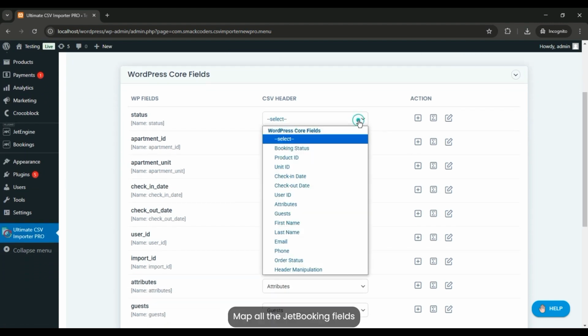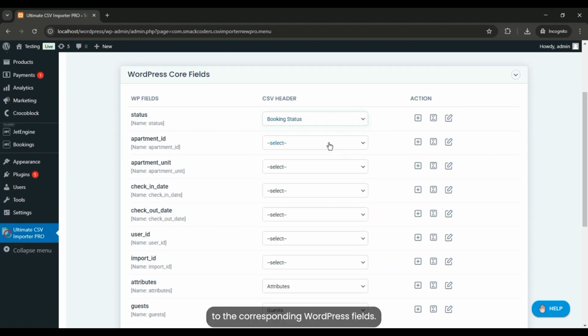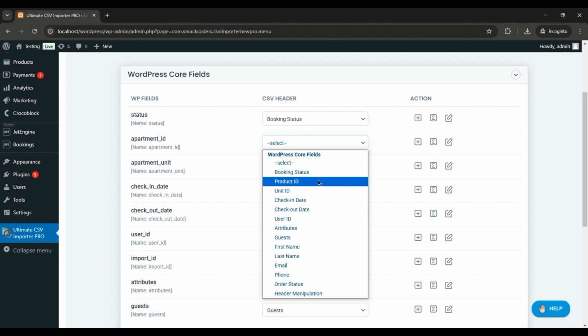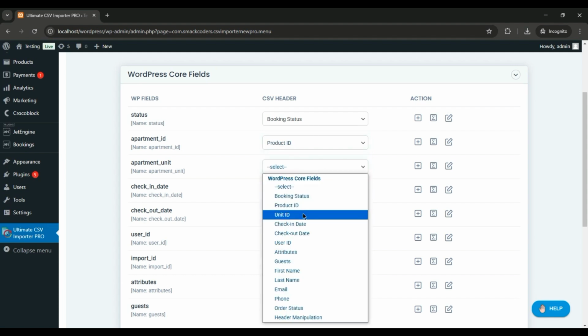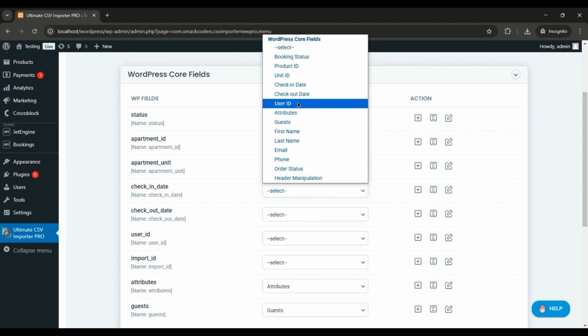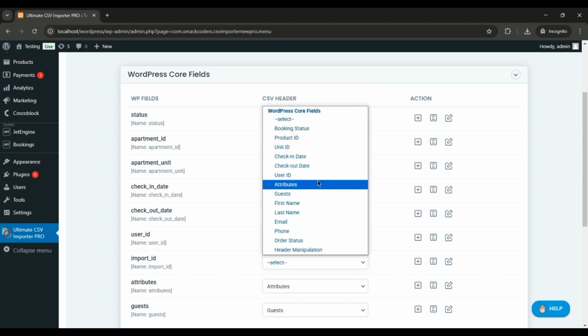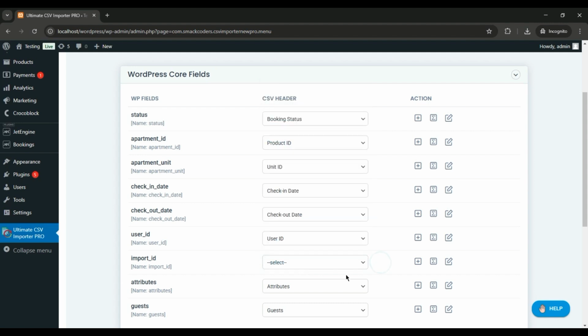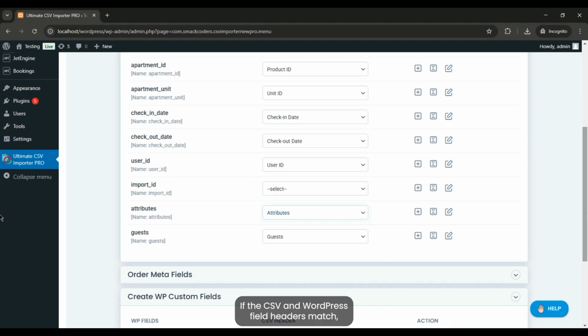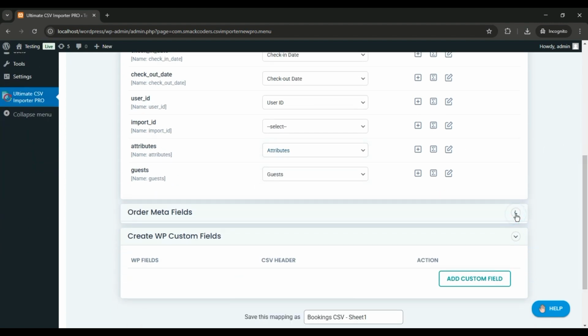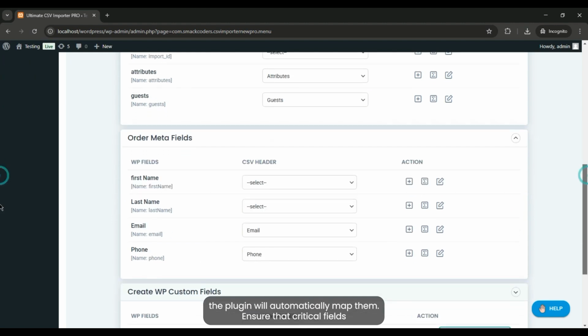Map all the JetBooking fields to the corresponding WordPress fields. If the CSV and WordPress field headers match, the plugin will automatically map them.